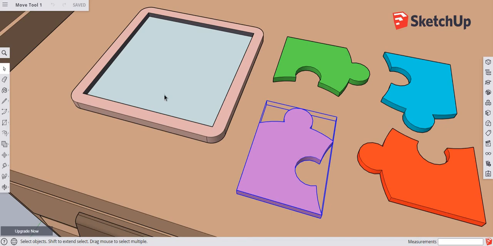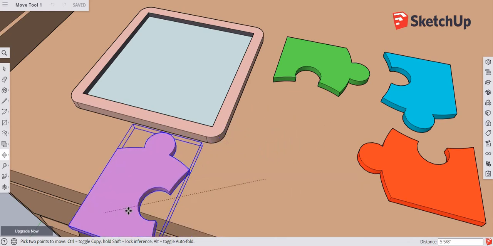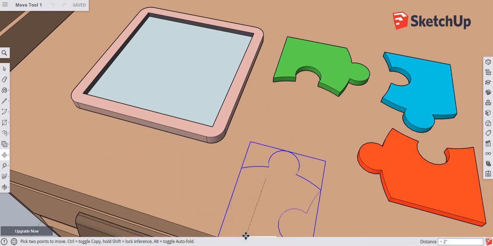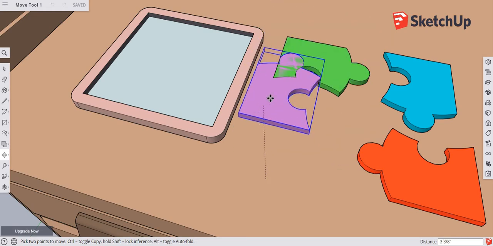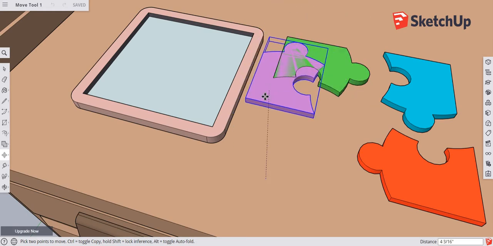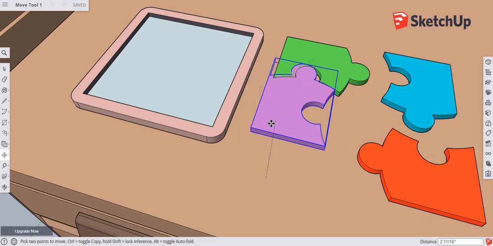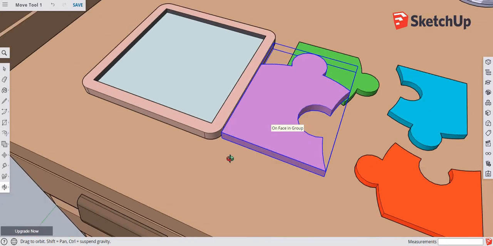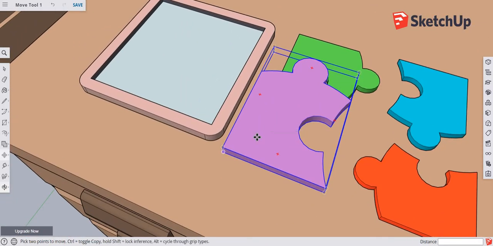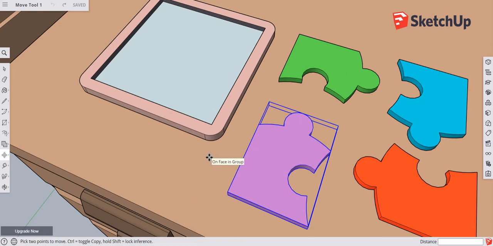But you need to be strategic about matching things up, because with the Move tool, you can push things into the desk. For example, you can push it subterranean, or you can pull it up so it's floating in space. Sometimes when you move things like that and I toggle around, you can see the puzzle pieces floating up. So it's not following the rules of gravity, it's not solid.